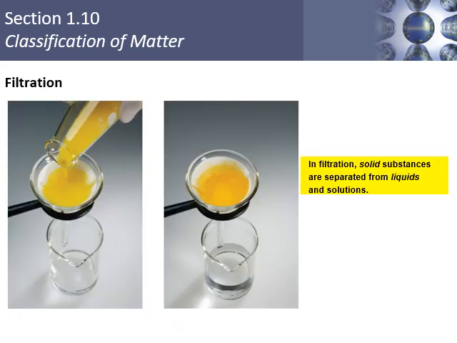Next slide. So here's a picture of filtration. They started off with this yellow stuff in this liquid here, and they pour it through the filter paper, and the yellow stuff, this yucky looking stuff that looks kind of like mustard, is all stuck on the filter paper. And now notice here, this one worked really well, because all you have down here in the beaker is water.